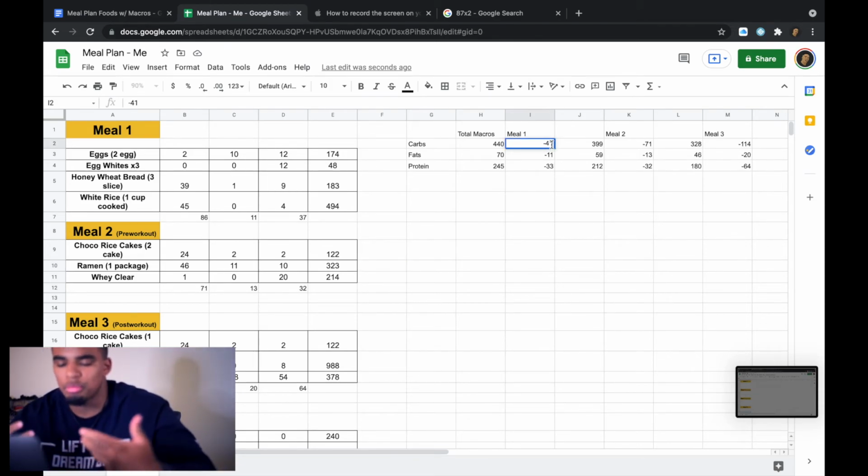So what I have to do is add more to the morning. So I'm going to move all these numbers down one, and then in this line I can just go find something that I would like to eat for breakfast that contains a lot of carbs. So I'm going to add 1 cup of cooked rice. It's not going to be fun, but it'll be worth it, honestly. You can fit carbs in your breakfast pretty easy. I mean rice in your breakfast. And so this will be 86 carbs, 0, and then we just got to add 4 here, so 37.